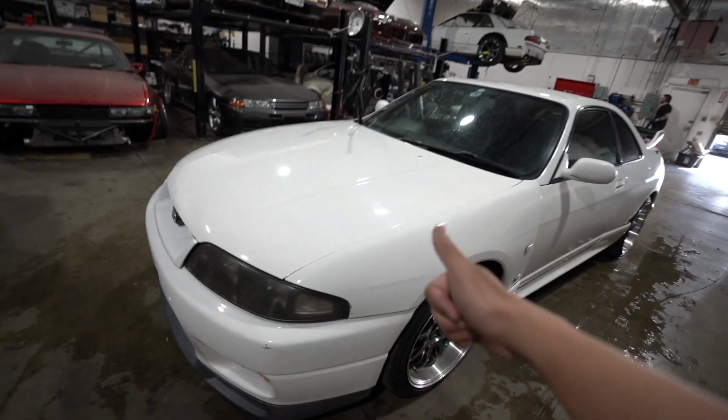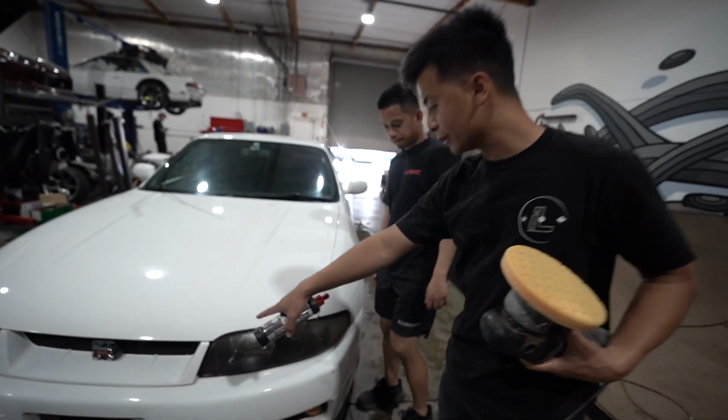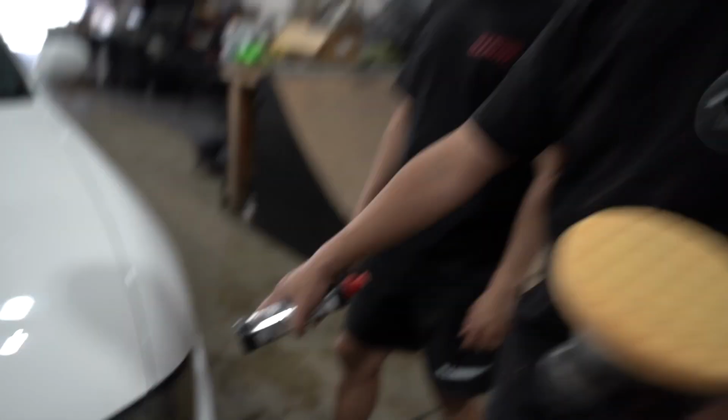The entire car has been clay barred. Look at that. Barely hear nothing. We should be able to take off the rest of it with the orbital polisher. All right, KJ, this is your car. You're gonna do the work. I'll probably work on the headlight. We're gonna wet sand this and I'll hit it with some clear coat.